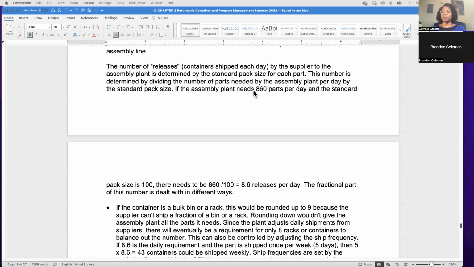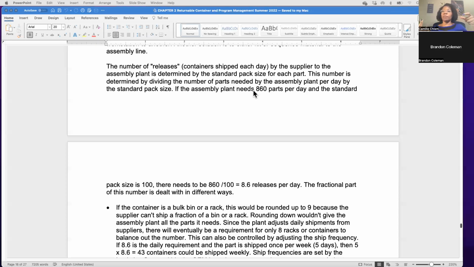So what do they do with that extra material? This is where I talked about it's really important to know what the requirements are, how fast they're working on the line, because if you've got a station where all these parts are put in at the same time, and one of the bins turns over 8.6 times a day, but then another one turns over 10 times a day, another one turns over 3 times a day, that means that route driver is going to have to deliver at least 10 times a day, because the one that needs to be delivered 10 times a day is going to run out 10 times.